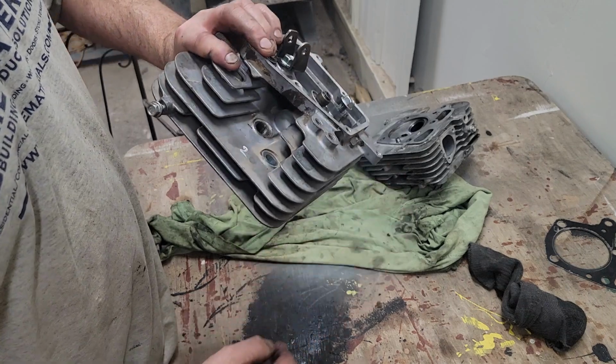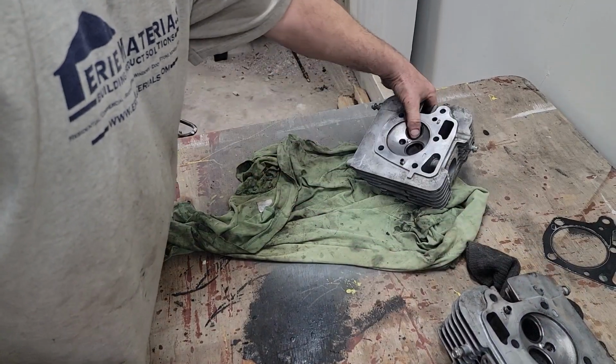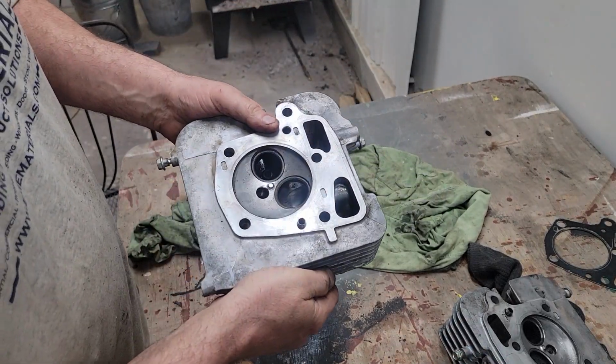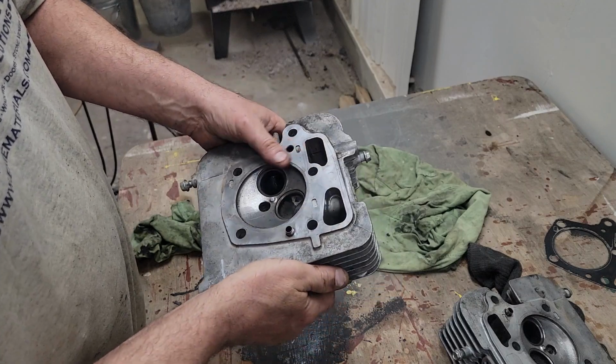And I think I want to put this in the parts cleaner, clean them up nice. Same with this head. All my parts are labeled in baggies, separate so I can put them in the same spot. The seats look really good. Mating surfaces look good.